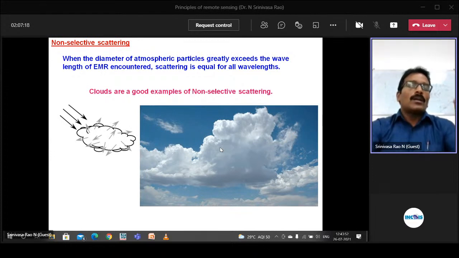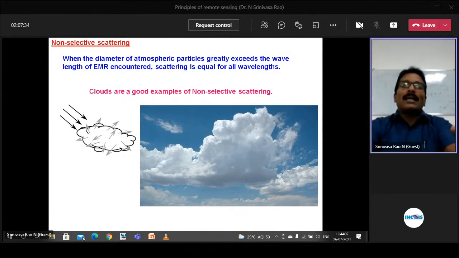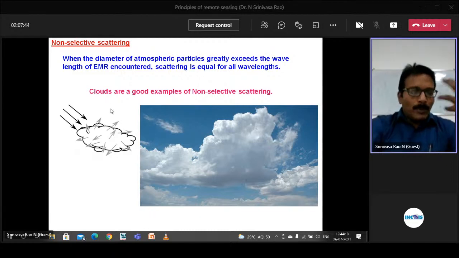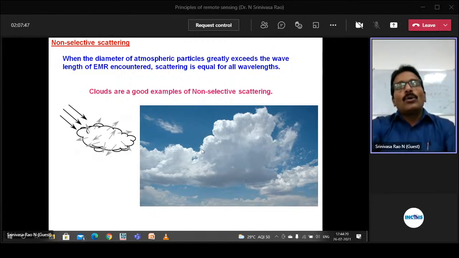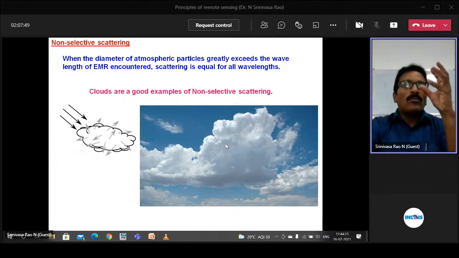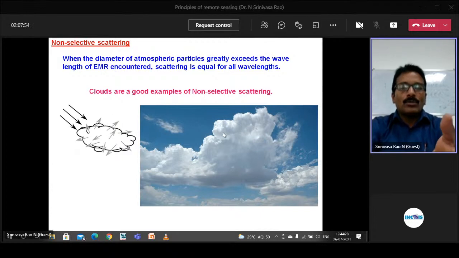But clouds are not always white. When the clouds are white, they contain ice crystals. Any light falling on ice also looks white, because all wavelengths scatter similarly. That's why whatever energy we capture, we are unable to get proper information from the white things, especially in terms of visible light. So clouds are white because in the form of ice crystals we can see them as white.